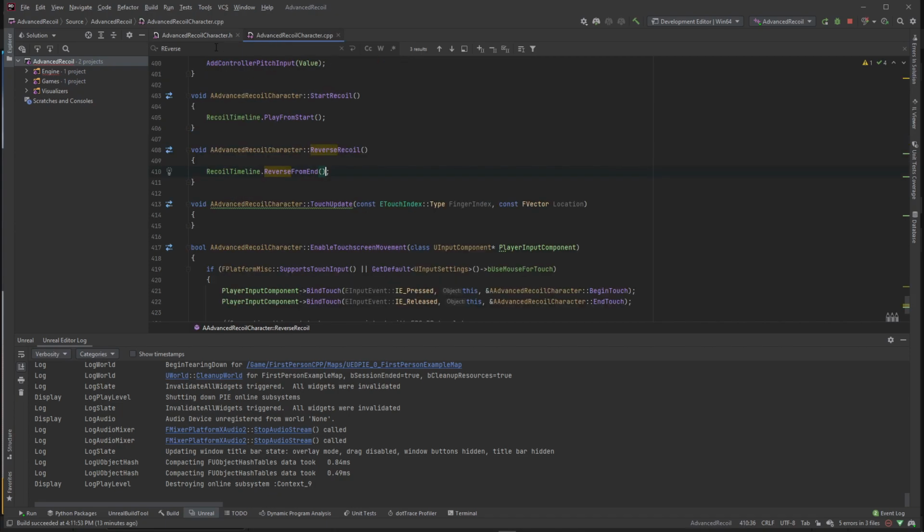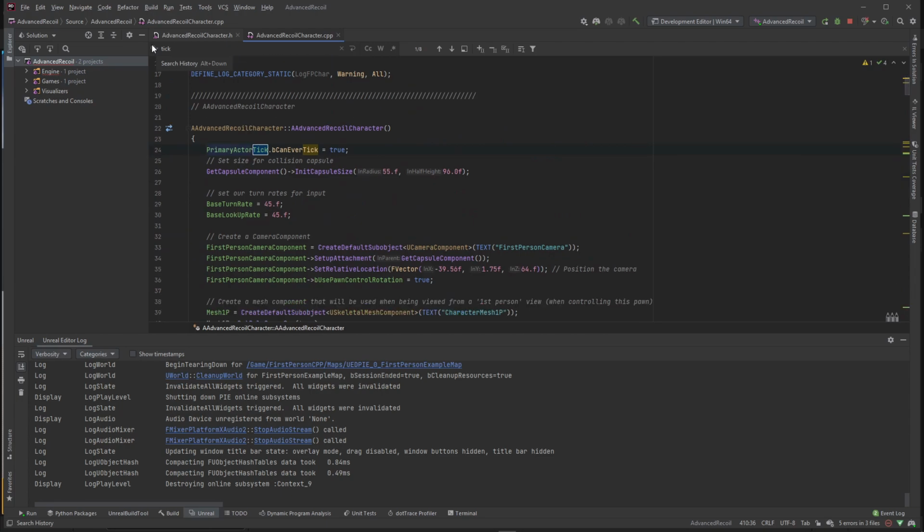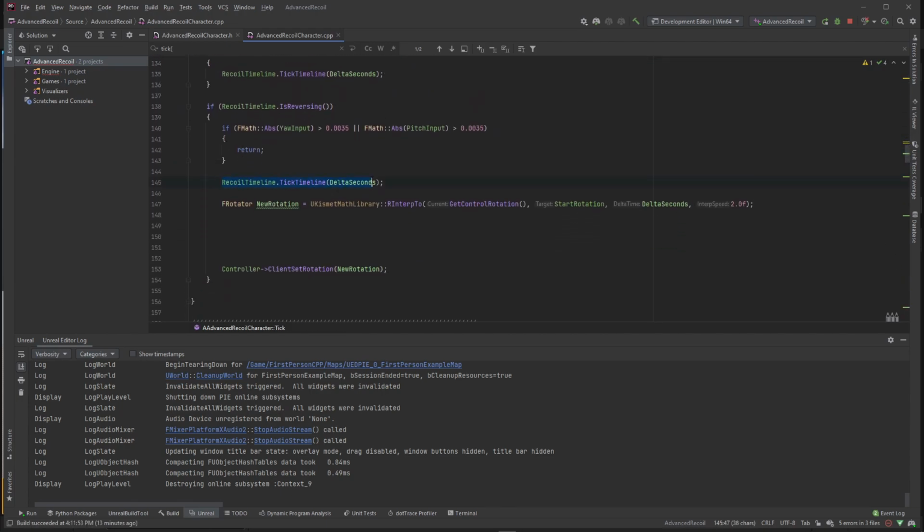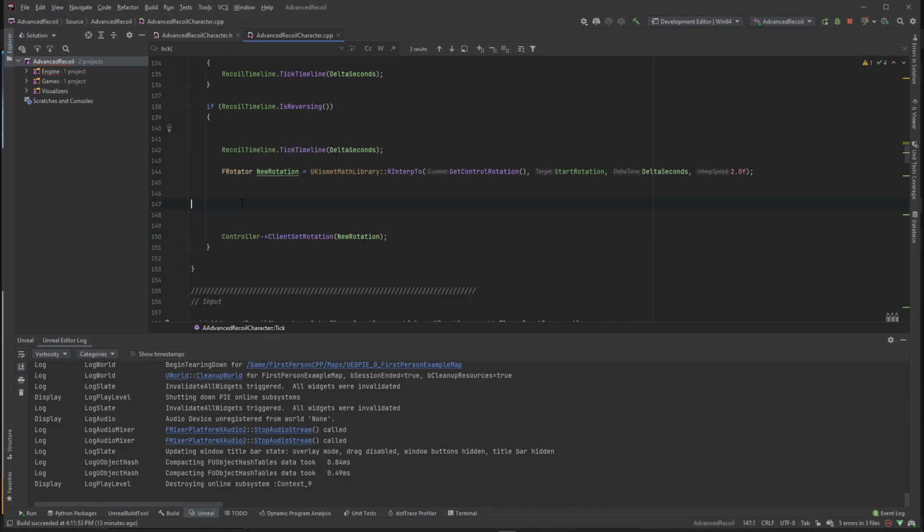oh, that's on my header file. I go to tick here. So for 1 second, we'll be running the tick on the timeline, and we'll also be interpolating, and we'll also run that check. And it was right here at first. So for 1 second, we'll be running this check.